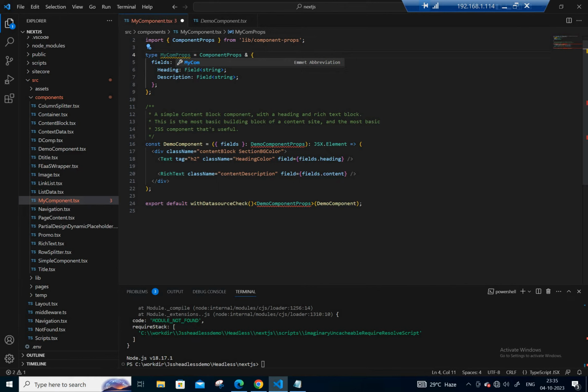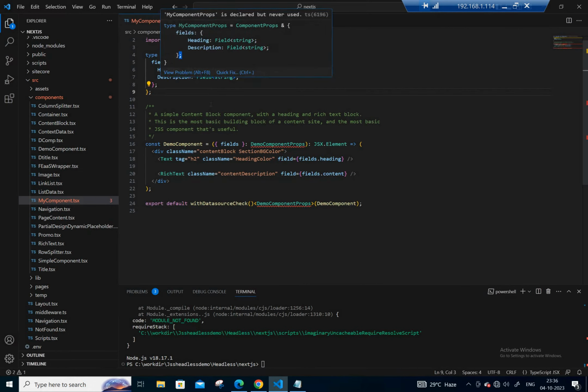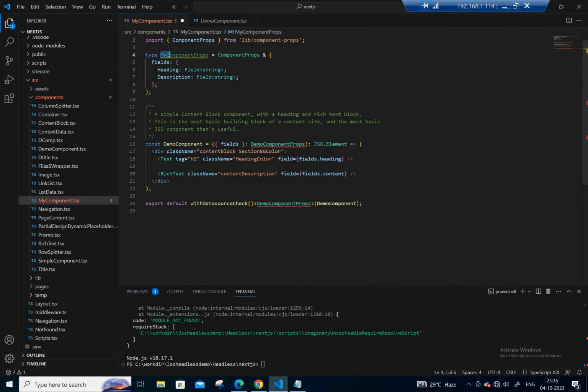Generally we name it with the component name, so let me say MyComponent. We can keep any name here, it's not a problem, but it's better to keep the component name. So now it's MyComponentProps. The field we are passing here will be of this type, MyComponentProps.